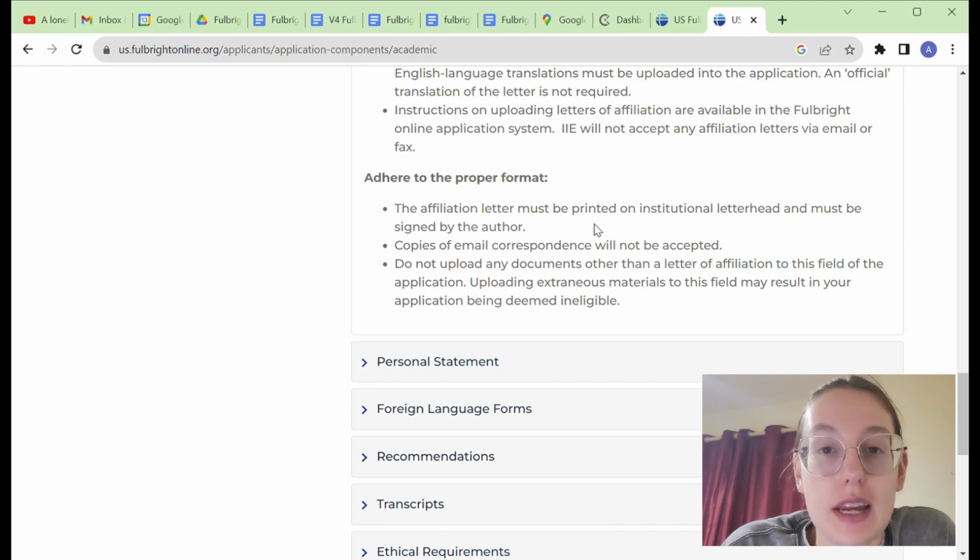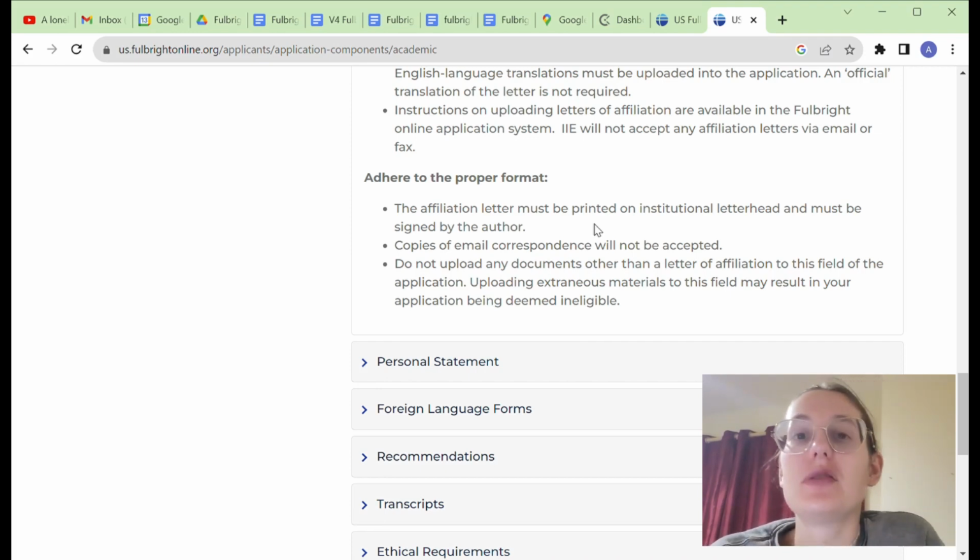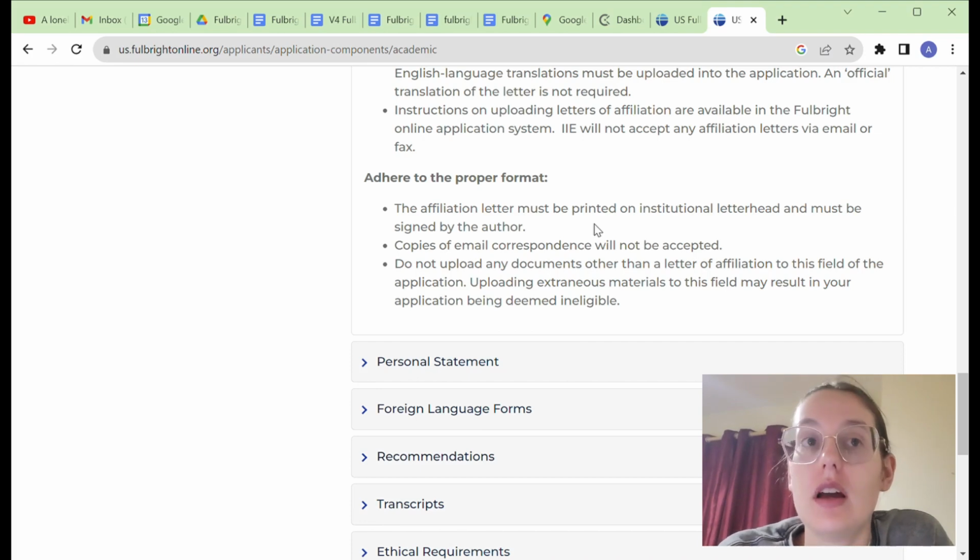It did turn out, though, if I had waited and did not have a letter, then I most likely would not have gotten the Fulbright, because there were issues later on, and I was asking about that, and the head of the Ireland Fulbright Commission was like, you were misinformed. We do not assign affiliates. You gotta find your own. So I'm glad I went ahead and did that before, so I didn't have to worry about it. So you definitely need to find an affiliate. I mean, it is required for the Fulbright thing. You just got to start with the networking now.